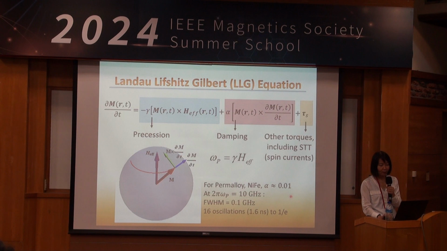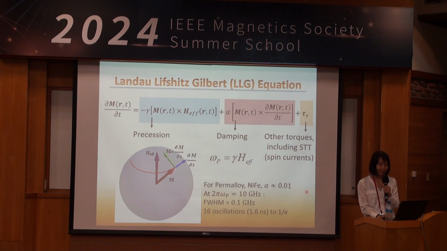And a number, for example, for a very typical magnetic metallic film, nickel iron, alpha is around the order of 0.01. So when we talk about magnon damping, the first thing you want to ask is, am I looking at a metal or am I looking at an insulator? And in different materials, the damping mechanism is different, right?